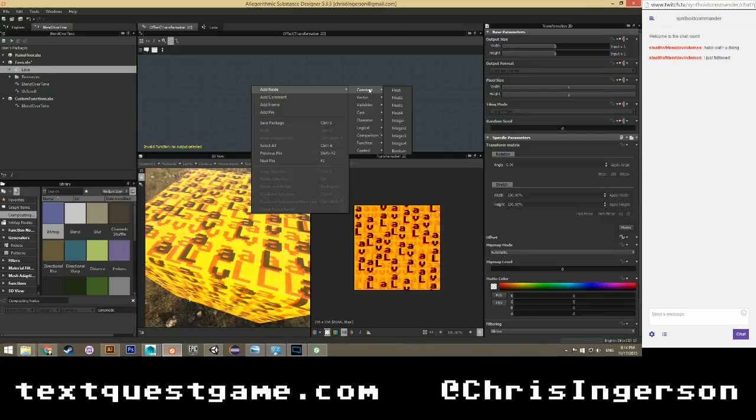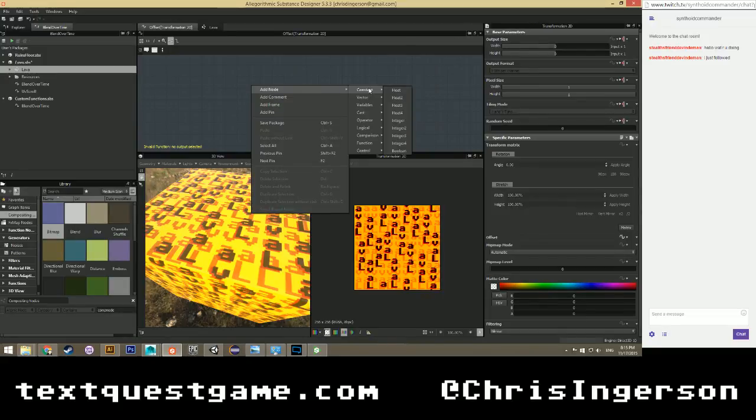Oh. Hello, Stealth's friend, Devin DeMan. Hope I got that all right. I am working on textures for a first-person text-based adventure called TextQuest. This is Substance Designer, which is a really nice texturing tool for 3D models. And I'm currently trying to figure out a way to scroll this material so that it looks like it's moving.